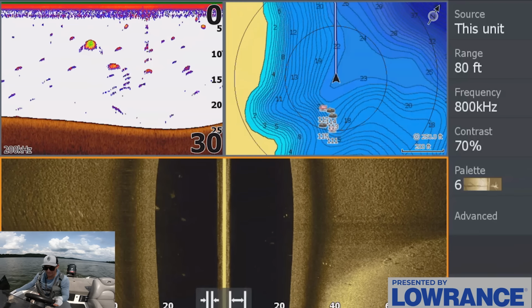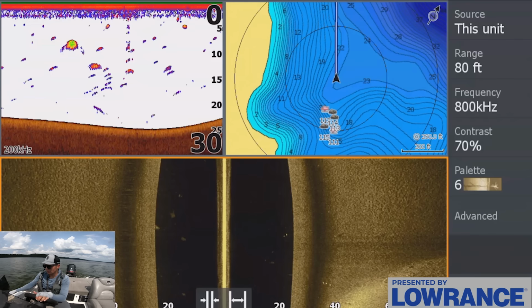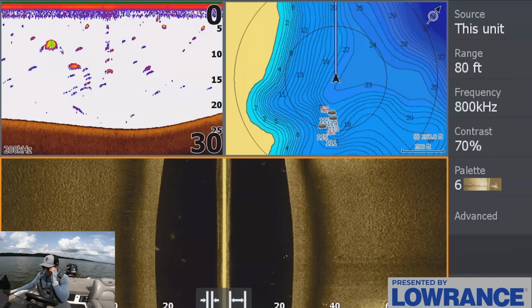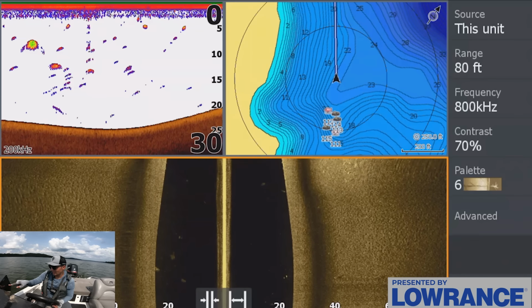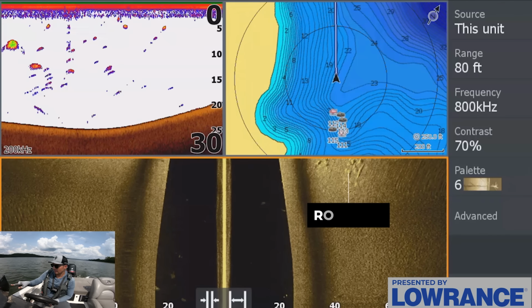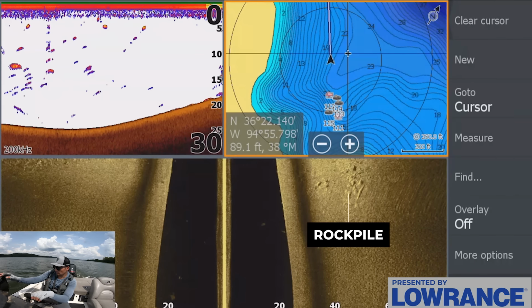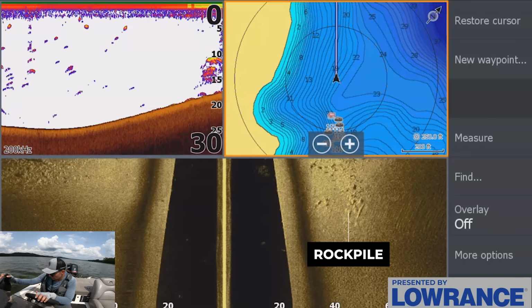Maybe there's an old rocky spot or something, I don't know. But I'm just gonna keep graphing for a second more just to see, because that spot right there looks really, really good. And it's like on this little point. Oh, there's some more rock here. One second. There's some rock there.